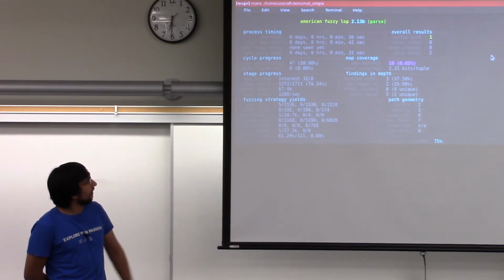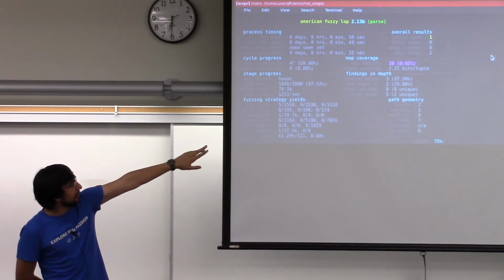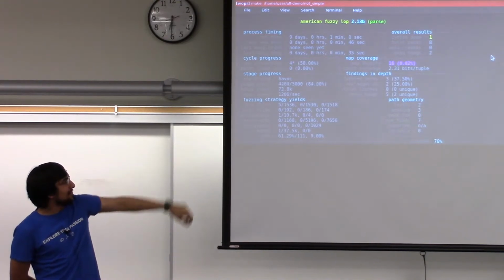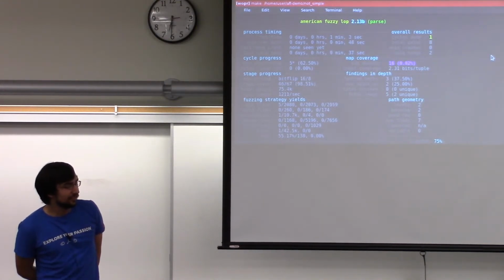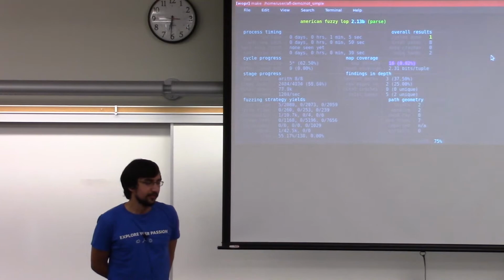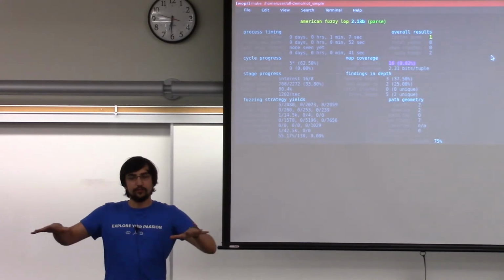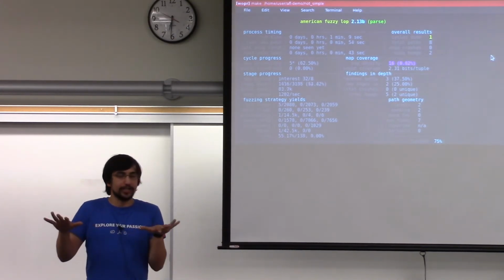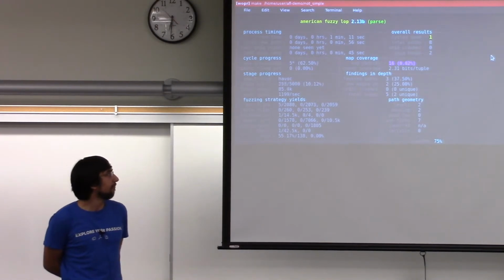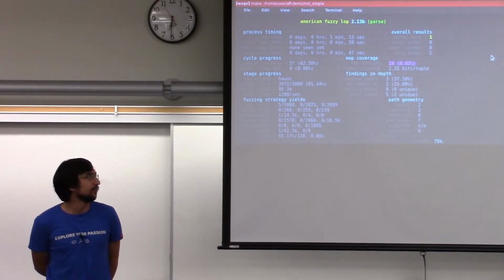And we've got some more information about the code paths, and then the map coverage has to do with the internal representation of all of the different code paths, the code path tree, and how much of that is being effectively fuzzed.